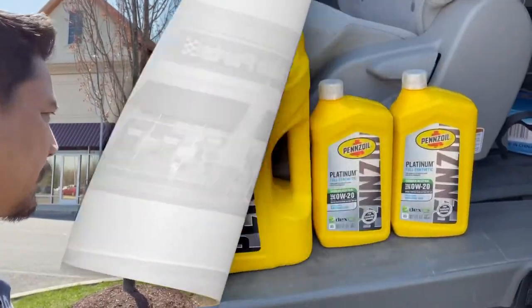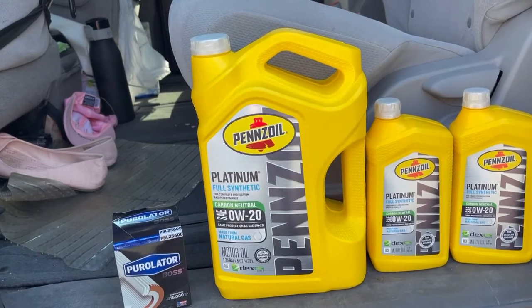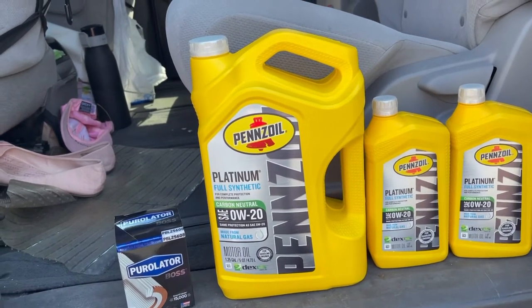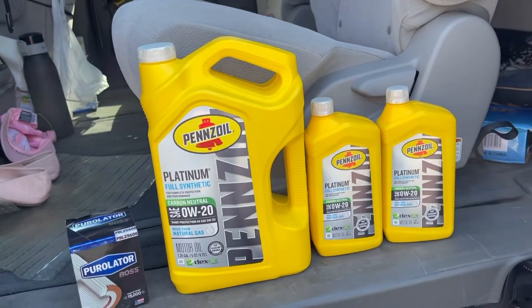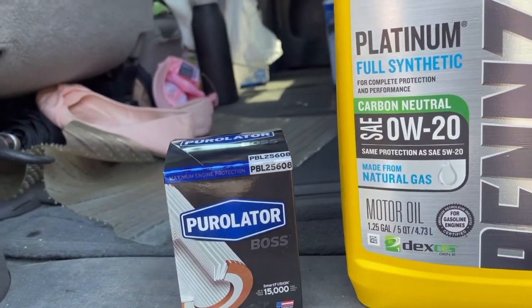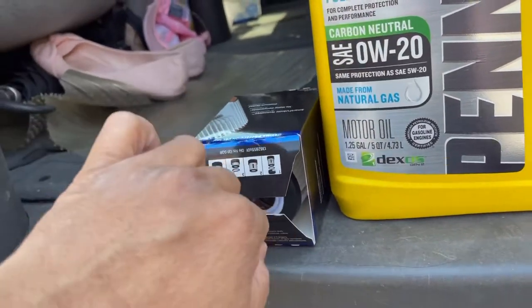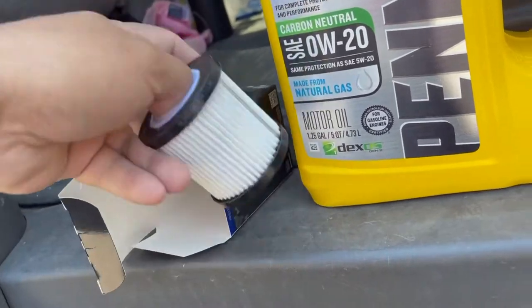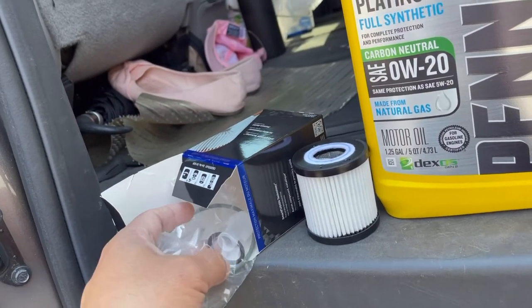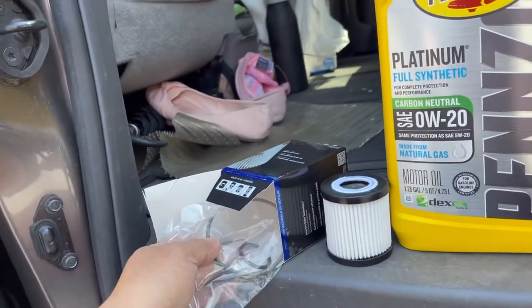So I'm going to get my oil. This is full synthetic SAE 0W-20. This is the oil that you need for this type of vehicle, Toyota Sienna 2016. And the oil filter code is PBL25608, which already includes the filter itself, and they have the oil right there. We put this one so that we could drain the remaining oil from the filter housing. So we replace the O-ring, so we have two rings in here.